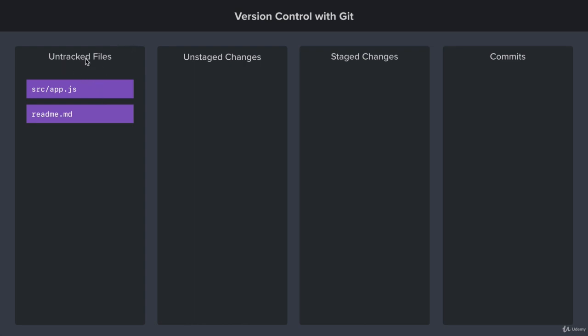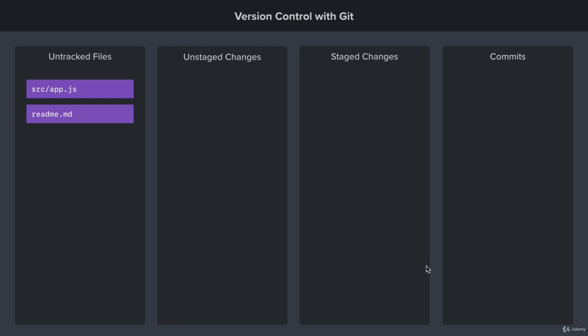Now at this point, we can start the process of getting them into commits. When something has been committed to Git, Git is indeed tracking it, and that's a 2-step process. The first thing we do is we move everything we want to commit over to staged changes. So this is where we put things we want to save, and then when we save, all of these things get bundled up into a commit. Let's go ahead and see what that really looks like.